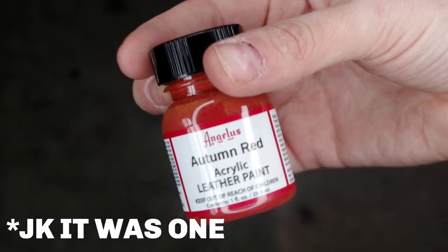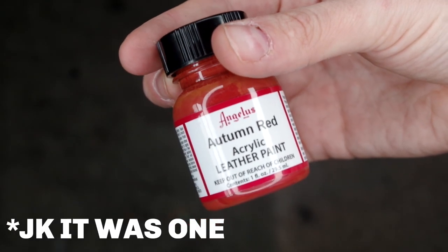The next bit are the gloves. The gloves are pretty simple — these are actually gloves from Amazon that I cut. You can see I didn't even hem the edges because they're going to be under gauntlets, so who cares? I just painted them with a mixture of two Angelus leather paints. One of my favorite parts of the costume is actually the boot covers that are not boot covers — they're actually just boot cuffs.